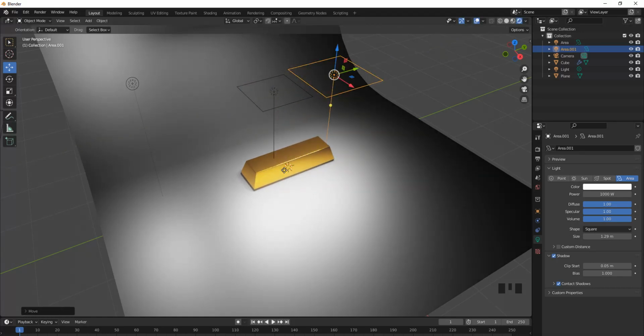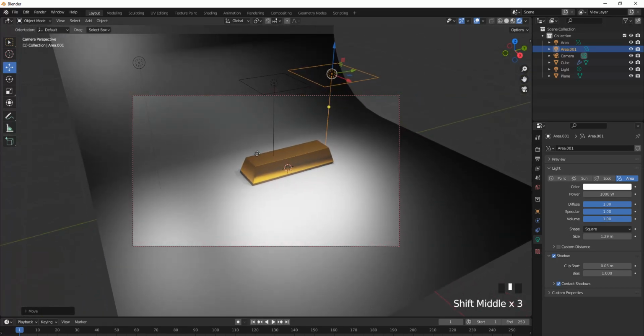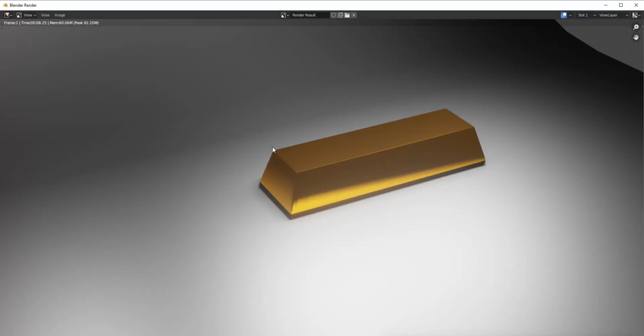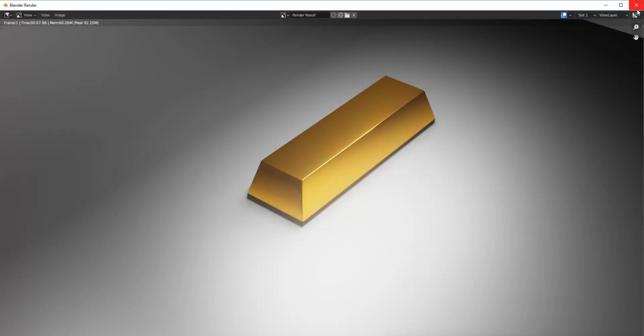Okay, start by pressing F12. Okay, it looks good.